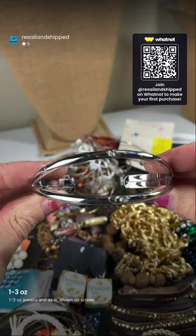I can't remember bracelet, bracelet. Why can't I remember the word bracelet? Right. Hope everyone's night is going well tonight.